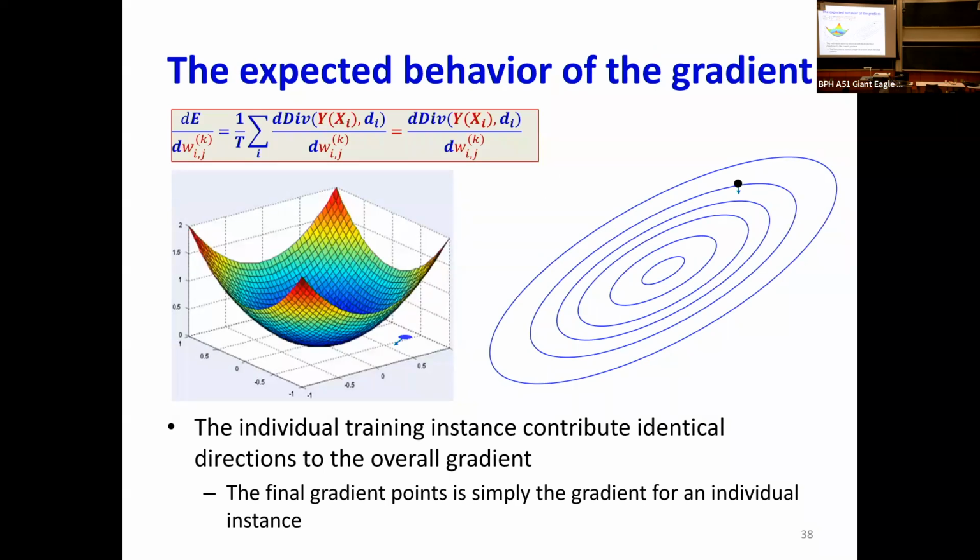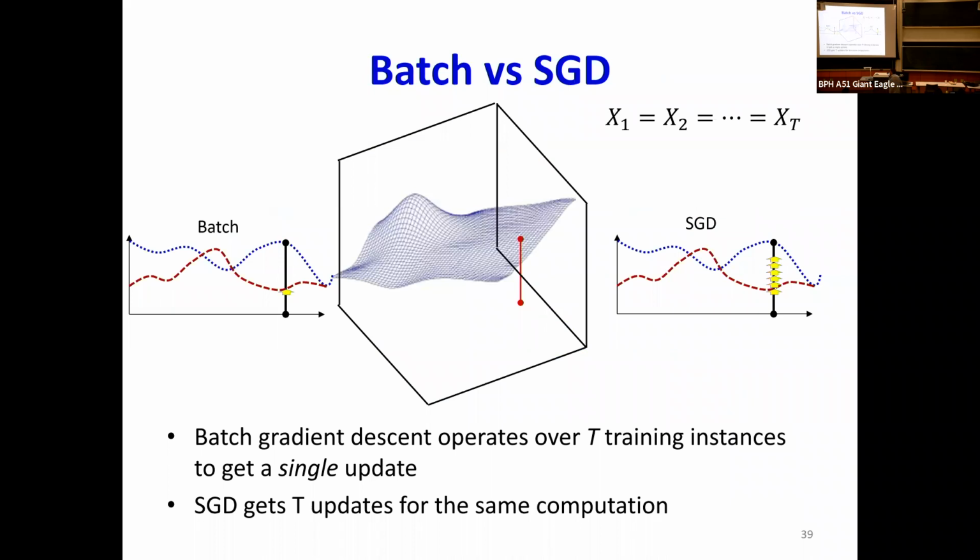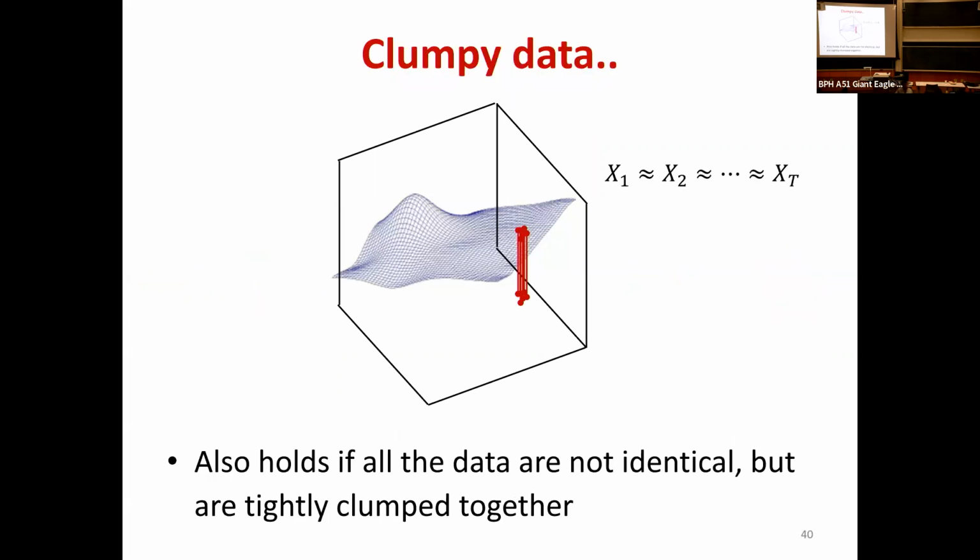Whereas if you were making an update after every single instance, even though the actual update may be smaller, the net is going to be much larger than if you had just waited to process all of the data before making a single update. Now, this is obviously the case if the data are all clumped together at the same location. But if I perturb the data a little bit, and they were not all identical, but more or less close to one another, would the same behavior still be expected? What do you think? Suppose you had something like this, where they're not exactly all the same place. Would you not expect very similar behavior? That if you made an update after every instance, you're still going to get greater net updates than if you waited to process everything.